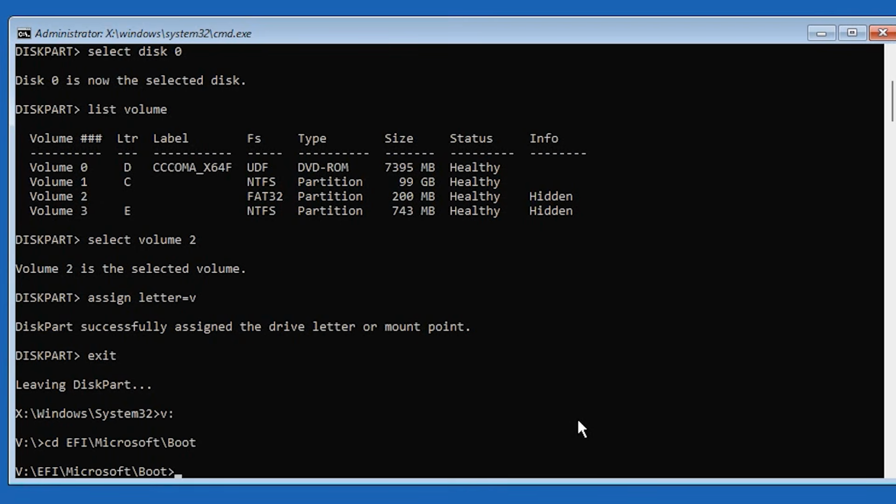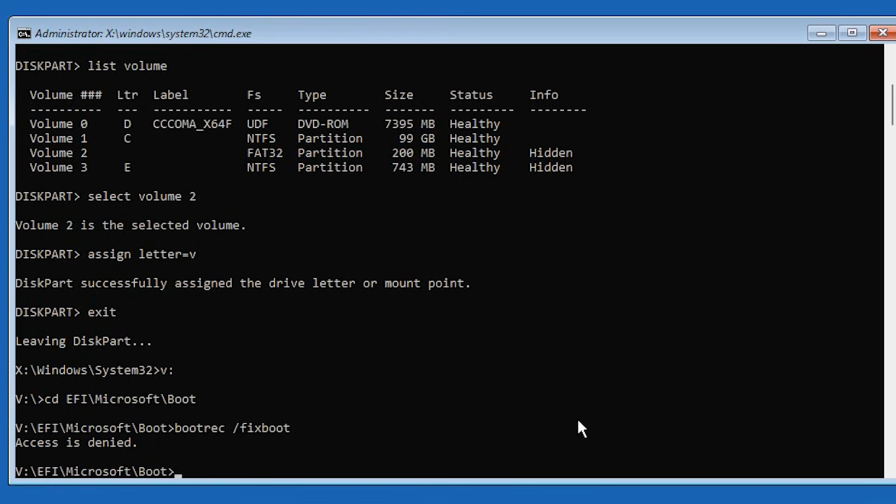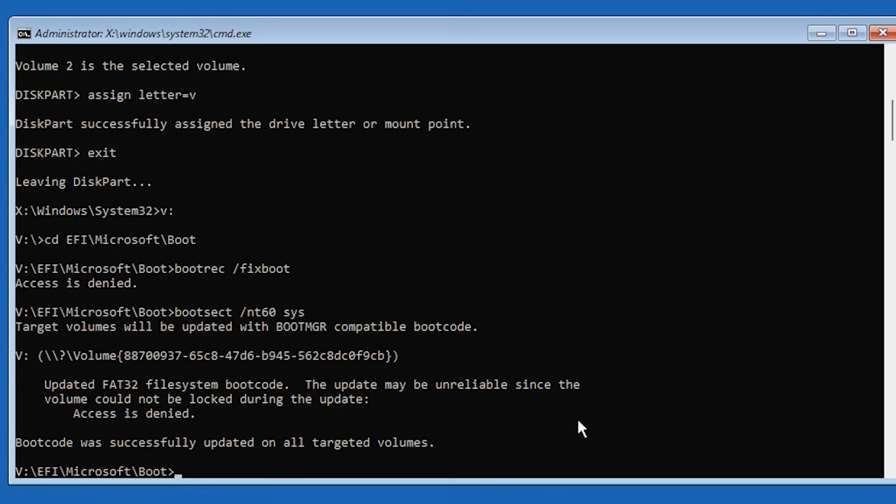Hit Enter. Now type bootrec /fixboot. Hit Enter. If access denied appears after this command, don't worry. Just run bootsect /NT60 SYS. Hit Enter and try again.